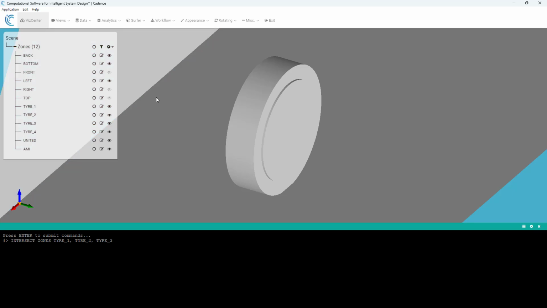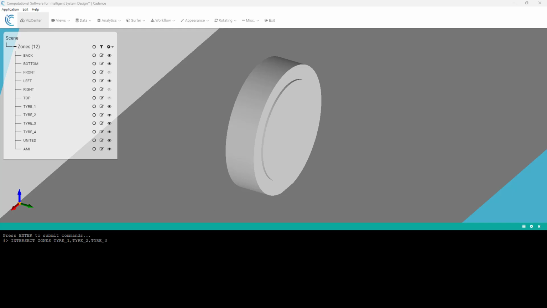You can see from the tunnel walls that the silver side, which is the wetted side of any CFD domain, is on the inner side of the static domain. Also, both for the tires and for the interface, the wetted surface is facing outside. Therefore, we can directly go and create the static domain by intersecting the AMI surface with the tire surface. For intersecting, we will use the intersect zones option.